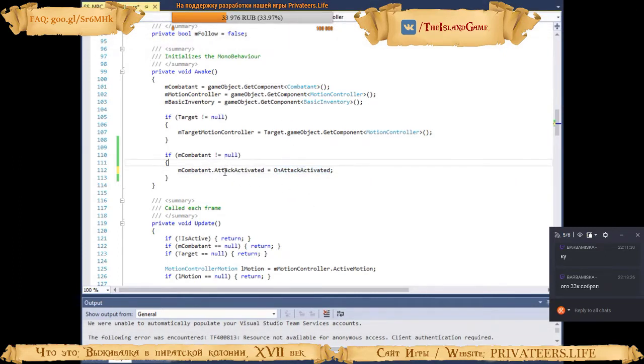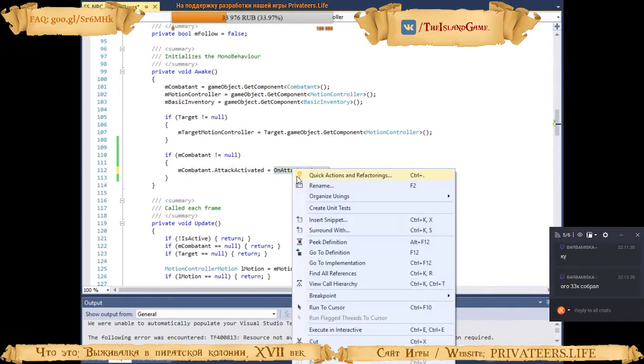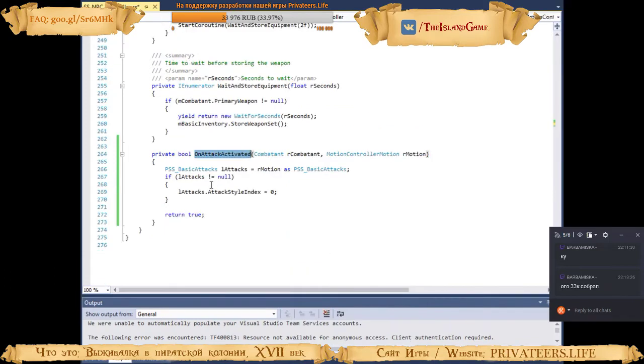So in this case, for the goblin, I'm saying, hey, when the goblin is getting ready to swing, what I want you to do is go to this function. And in this function I'm going to tell the motion that's getting ready to do the attack, I want you to always use the first attack style. So don't randomize it, always use this first one.